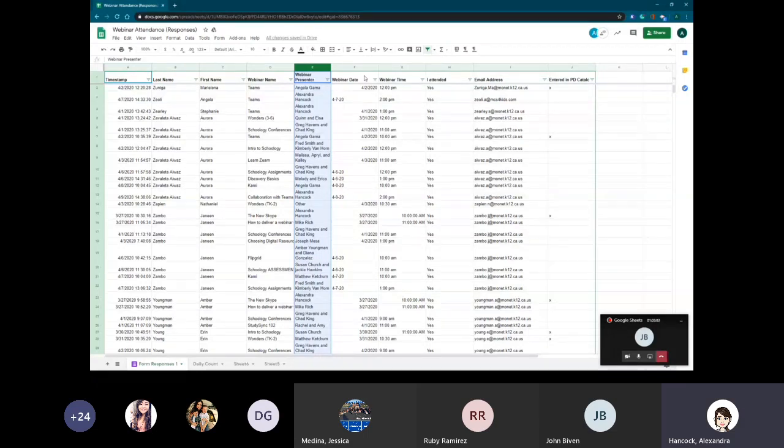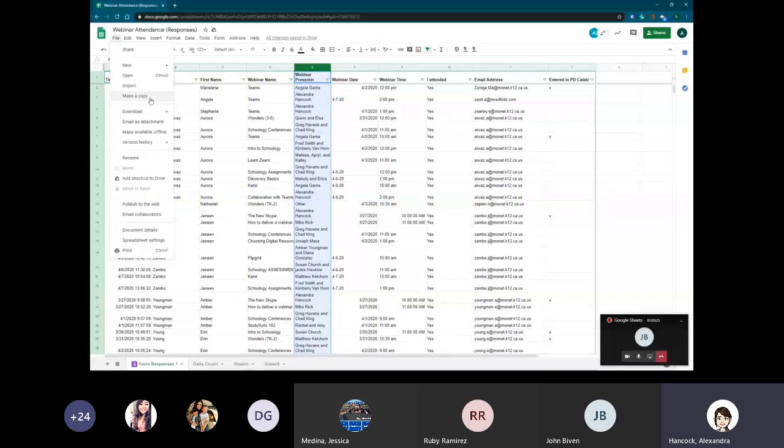Another question: can you copy from a shared sheet to create a private sheet? Yes. If somebody shared a sheet with you and you want to make a copy of it, you can easily do that. You can either make a copy of the whole sheet, or you could just copy cells and paste them. It would probably be easiest to make a copy of the whole sheet. To do that, you come up to File and choose Make a Copy. That will make a private copy just for you in your Google Drive, and it won't be shared with the original creator unless you choose to share it.